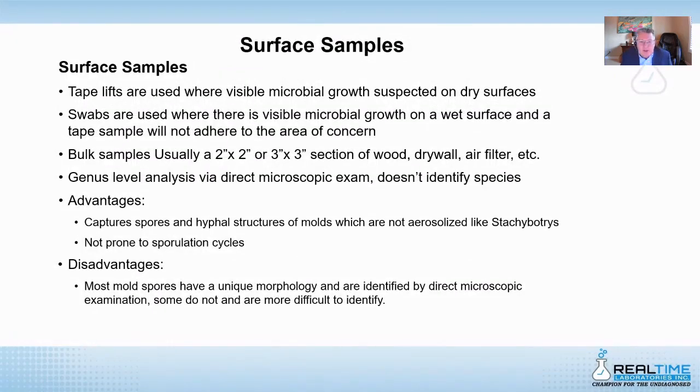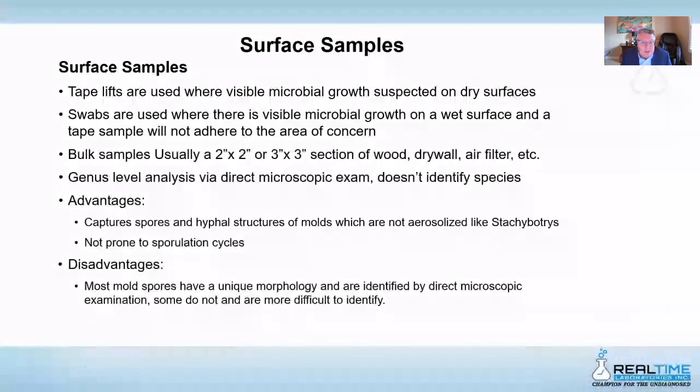And then, as we mentioned, surface samples. And in my opinion, a surface sample always trumps an air sample because of those sporulation cycles, et cetera. So whenever we see vegetative growth, we should recommend a surface sample. We do a lot of tape lifts, and as I mentioned, swabs can be effective when there's hard to reach places or on wet surfaces. If you're sending in your swabs, and they're damp, you should be cold packing those. That way you're not creating a cultured sample or growing mold while you're sending it off to the lab.